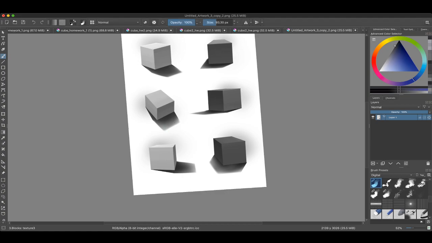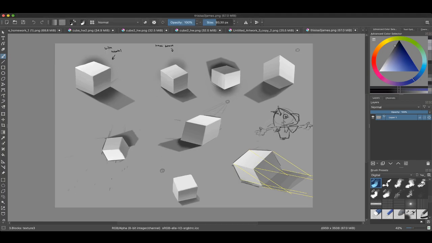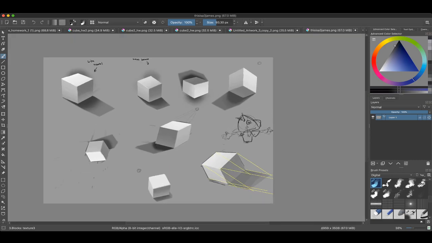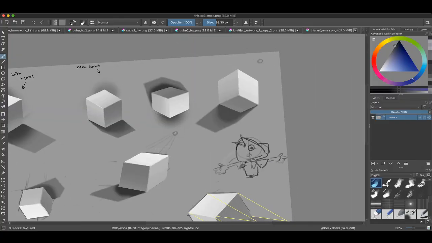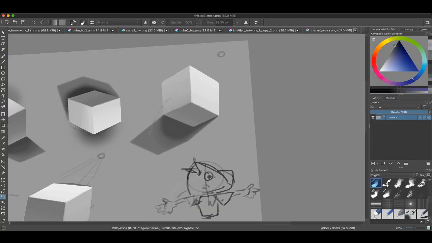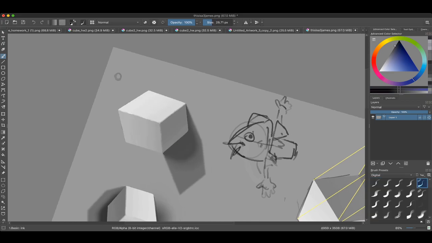Here's one page. Here's your digital one. Yeah, not too bad. Some really funky things happening with shadow casting and things like that, but for example, some of the logic is a little bit strange here. Because the light's coming from the top, so I kind of expect the shadow to be more like this. So maybe reading a little bit more about shadow casting might help you a lot. So I expect to see something like this instead.